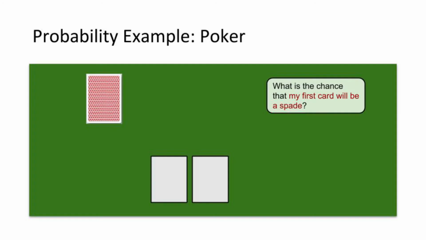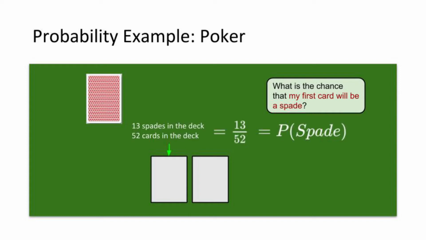Suppose I have a standard 52 card deck, and I pull 2 cards off the top of the deck. What is the chance that your first card is a spade? This seems pretty intuitive. We're just looking for the occurrence of grabbing a spade. You have 13 spades in a deck out of 52 cards total, so the probability of drawing a spade is just 13 over 52. Broken down, that's 1 over 4, or 25%, which makes total sense. Spades make up 1 out of 4 suits in a deck of cards.